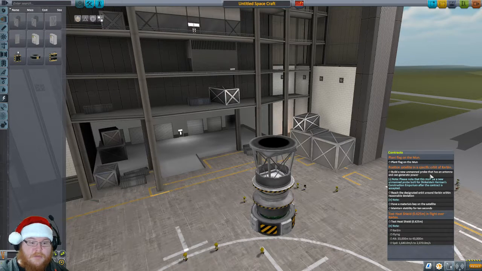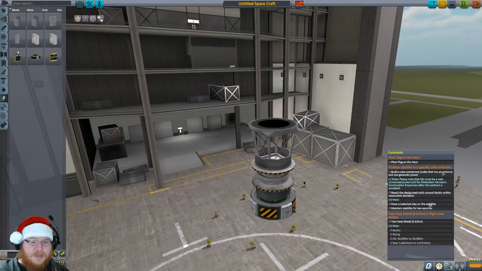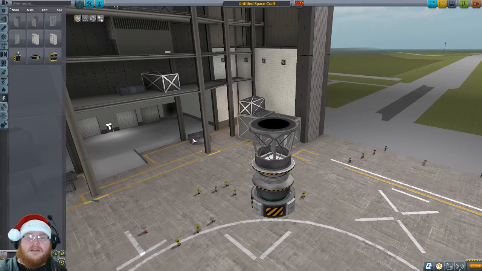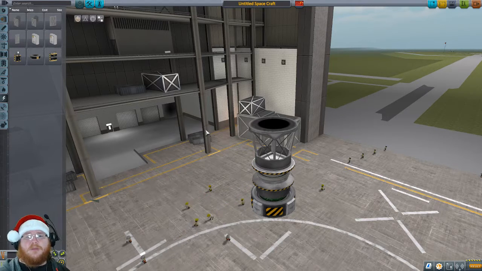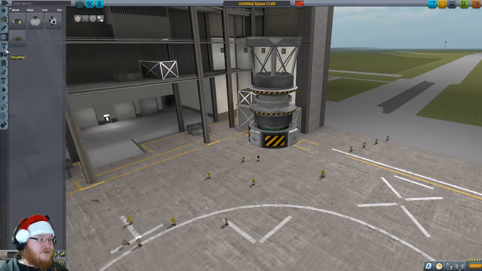It says build a new unmanned probe that has an antenna and can generate power. Oh, wow. Most of them say you have to have at least a science of some sort. But I am going to send a few science experiments due to the fact that there are some quests or some missions that you get from Mission Control that say, hey, grab some science or do a temperature or do this in Kerbin's orbit, being in an orbit around Kerbin. So we're going to send all of that juicy stuff up there.